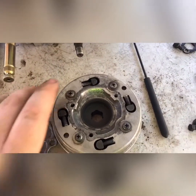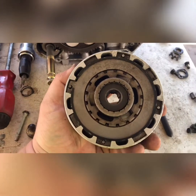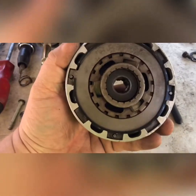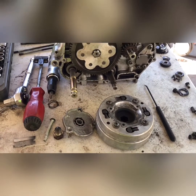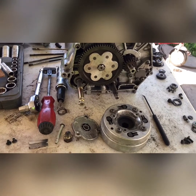Clutch, I took it apart and the pads are still good in it, so I'm just going to go ahead and run it. If later on in the future he wants to put a new clutch in there, it's like 40 bucks for a new clutch assembly, so get that put in there for him if he wants it later on, but it still has plenty of pad left, so we're gonna get it going.